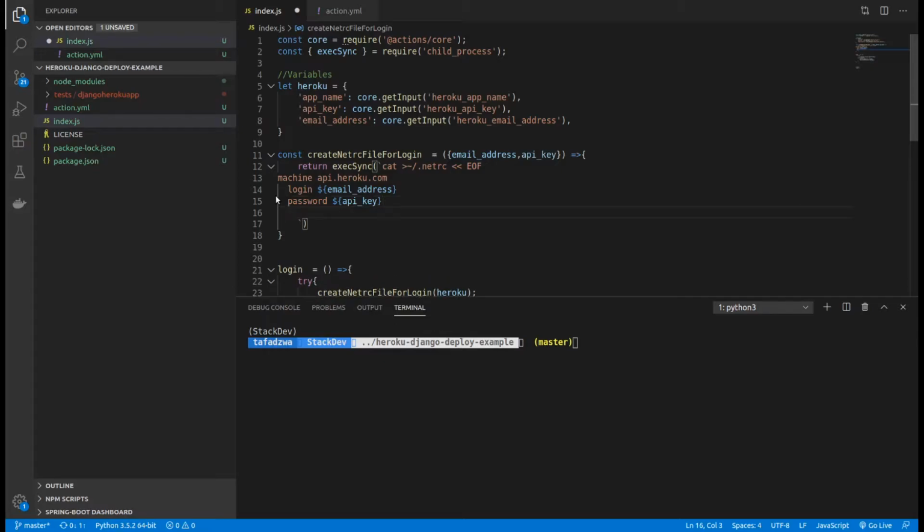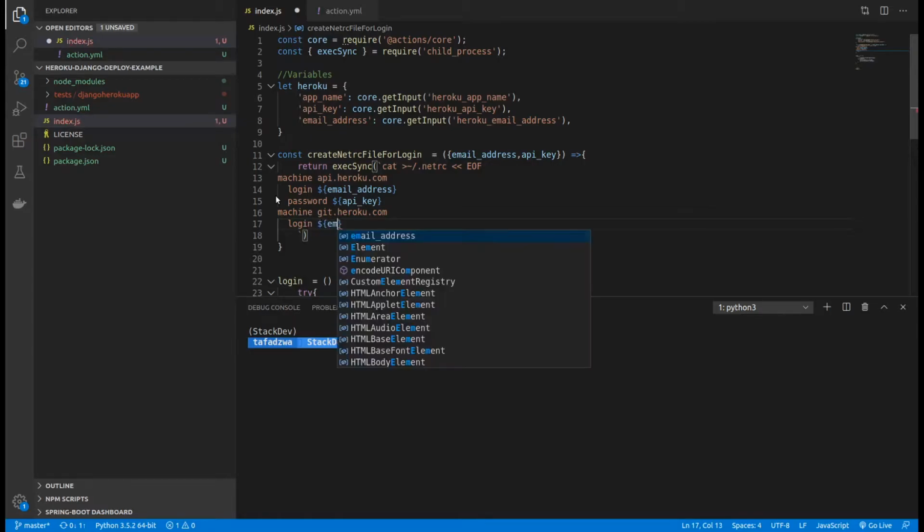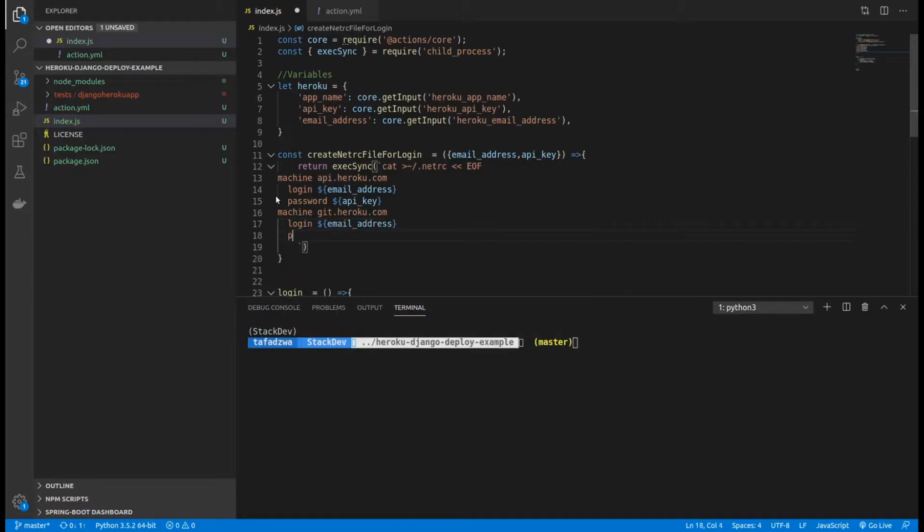Once I have done that, then I need the machine for git.heroku.com. So I'm simply writing to my file here. Then for my login again, I'll pull the email address, like so. And then for the password, I'll pull the API key, like so.